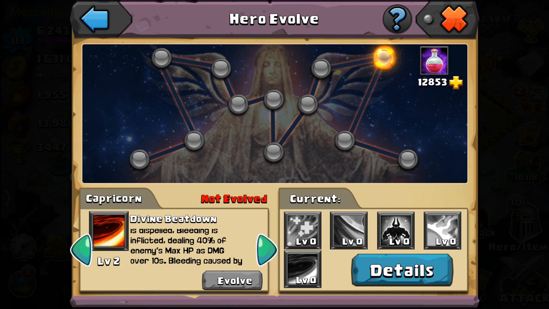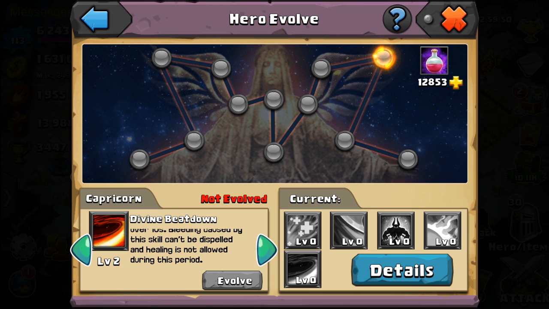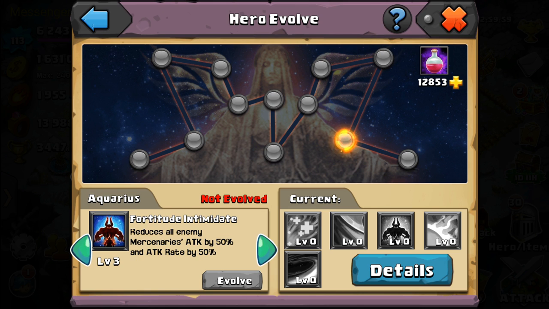Jeez, that's crazy. So if you have like a Landslide and he's got say 300,000 health and you dispel that knockback and stun, then like 140,000 of his health will become a bleeding effect. That's insane. Over 10 seconds, bleeding caused by the skill can't be dispelled, and no healing is allowed. Holy cow. That's pretty sweet. His Aquarius reduces all enemy mercenaries' attack by 50% and attack rate by 50%. Wow. Yeah, just drop him out there and mercenaries hit half as hard.